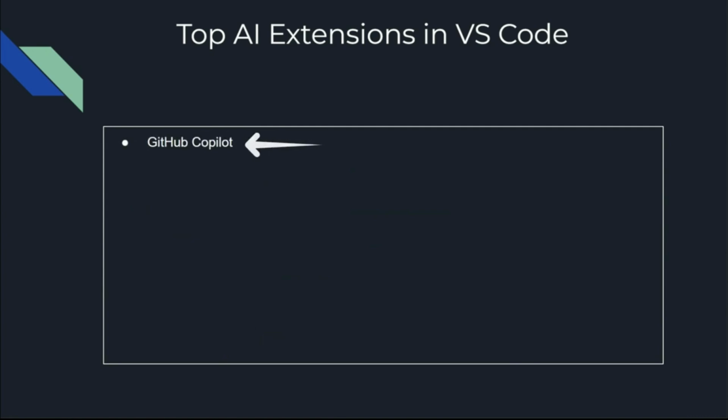The first one is GitHub Copilot by GitHub, now Microsoft. You could use it as part of setup. You don't need to go for the paid one. You could use the free tier, and that should solve most of your requirements. Next, CodeWhisperer, now also called AWS Q. It is great for AWS developers, and it provides context-aware suggestions and integrates well with AWS Toolkit.